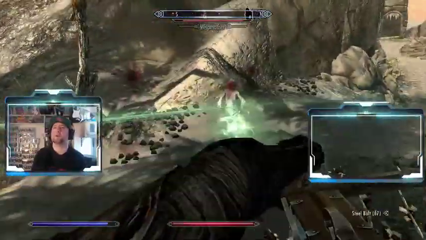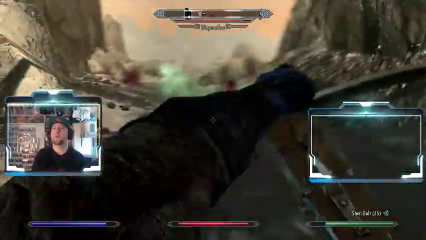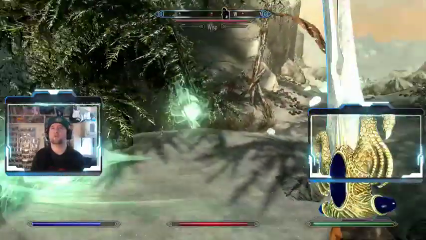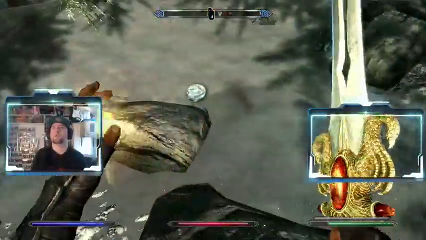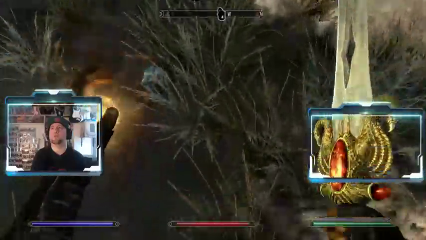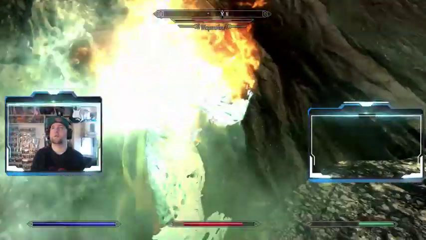Oh, that's the wisp mother. Dang it. It's not doing as much damage to me as other than that, oh, that's what a wisp core does. Okay. Fire damage.